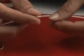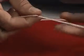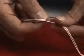We are using all 6 plies of floss and 8-count fabric to demonstrate basic cross stitch. This is Aida cloth, but any even weave fabric will work. Start by threading the needle.